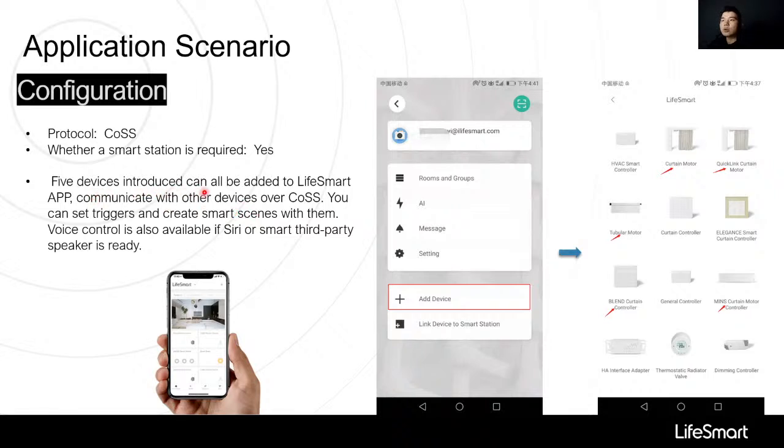The 5 devices introduced can all be added to the LifeSmart app, communicate with other devices over calls. You can send triggers and create smart scenes with them. That's why we call it a smart shading system. And voice control is also available if a Siri or smart third-party speaker is ready.